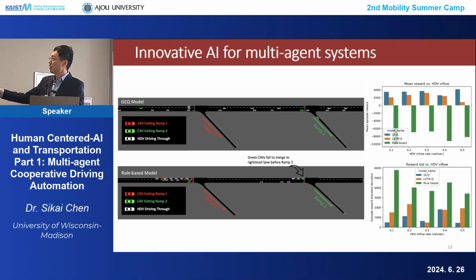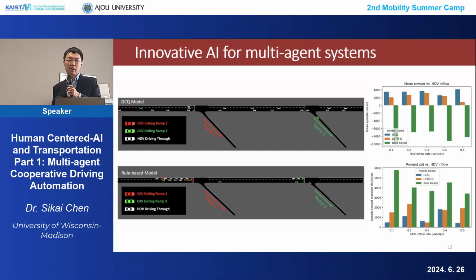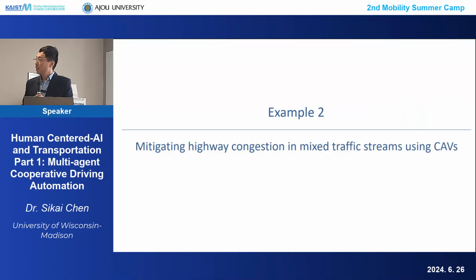This result basically shows the cumulative reward. The higher the bar, the better the performance. Our AI-enabled case, indicated by this blue bar, is better than other models we found in the literature. And the standard deviation of our method is very, very small, indicating that it consistently performs well. The x-axis here is different traffic density, so you can consider that as different market penetration as well.